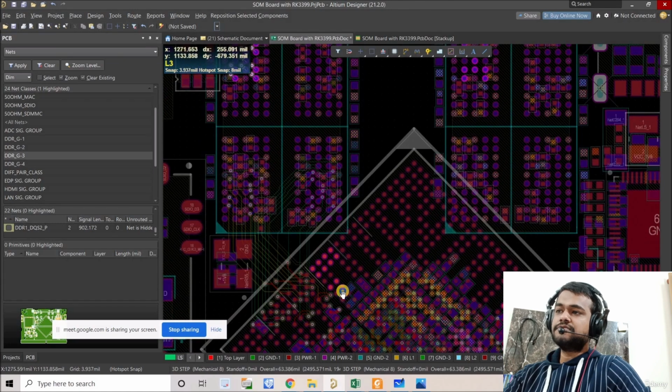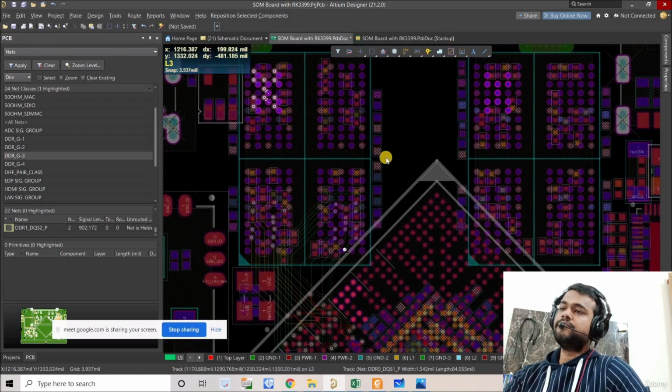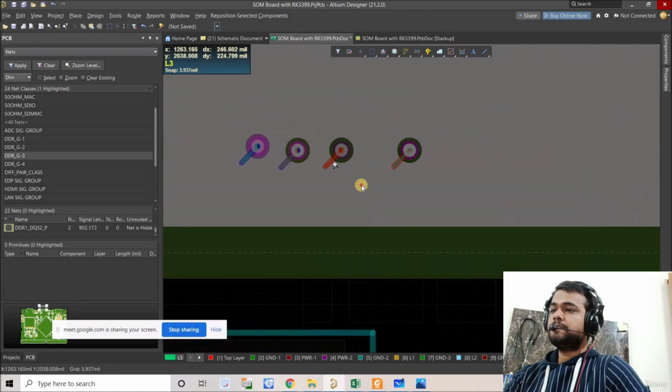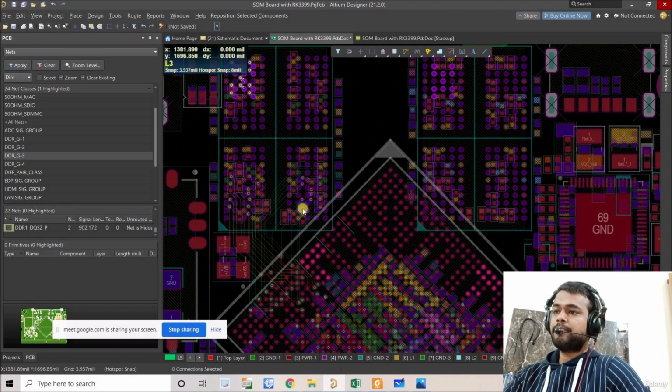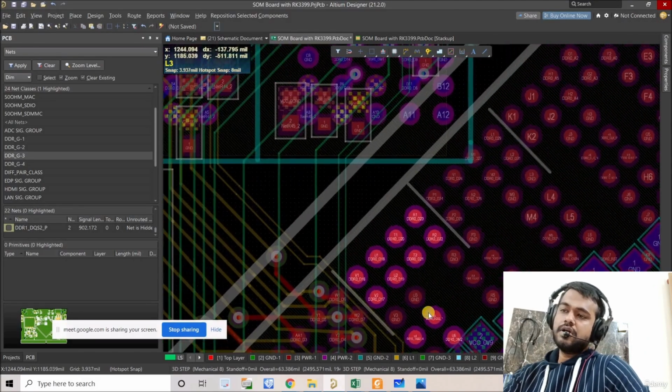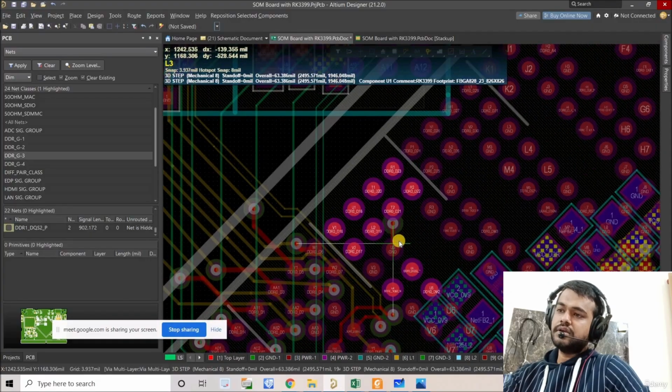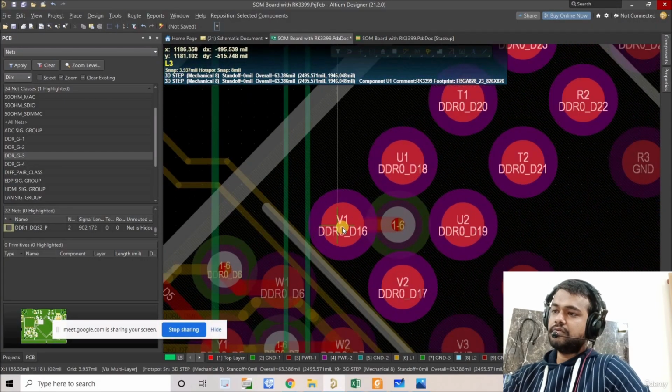Okay, similarly we can place for this top layer. So just copy the template, Control C. For the top layer I'm going to place in this orientation, and later we'll adjust that.